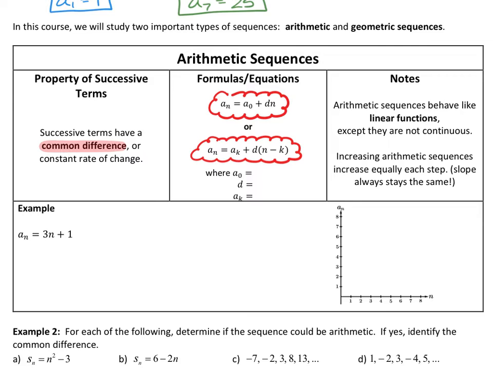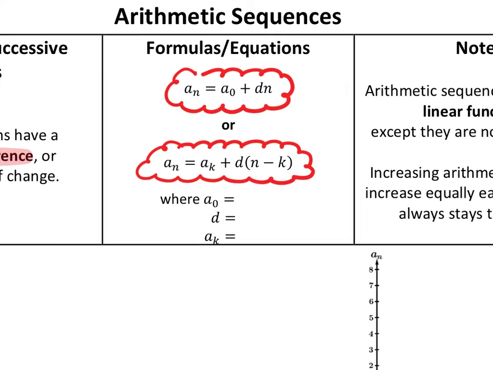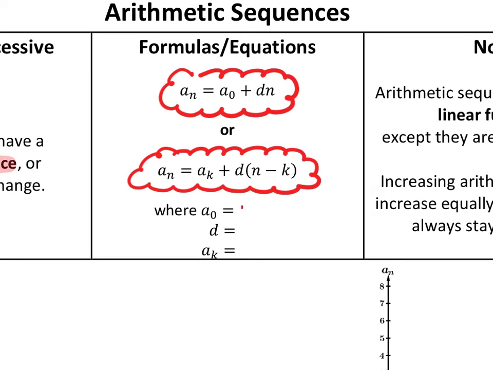Now again, you're like, what in the world? This is just point-slope form. y minus y1 equal to m times x minus x1. We've switched the letters from an equation with x's and y's to a sequence with a sub n and a sub k. Those are your y and y1. So it's not anything new. We're just changing the formulas a little bit. But let's define things here. a sub 0 is your initial value.